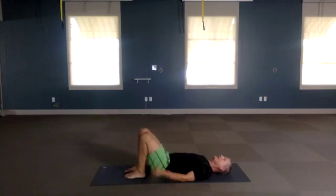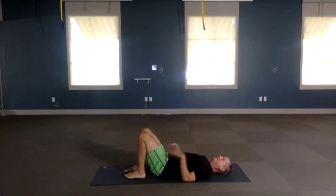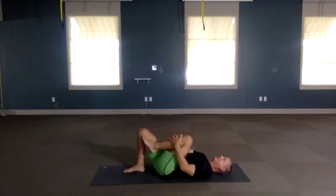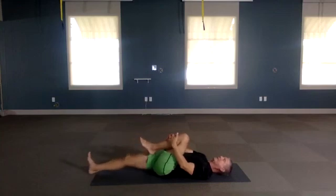So bend your left leg, the left leg in. Nice. And then bring the knee into your shoulder, interlace the fingers, and slowly extend your right leg on the floor.